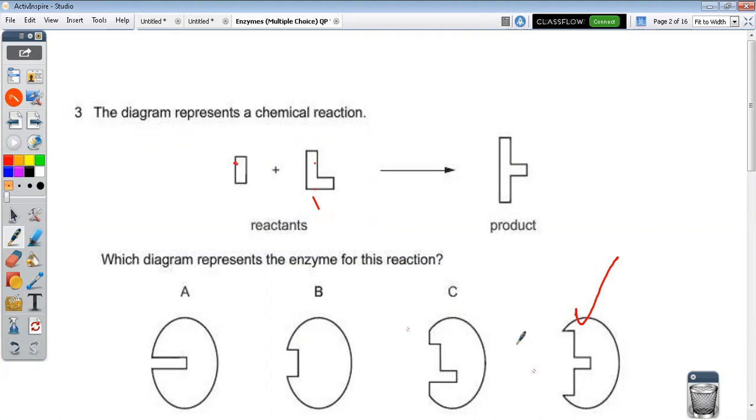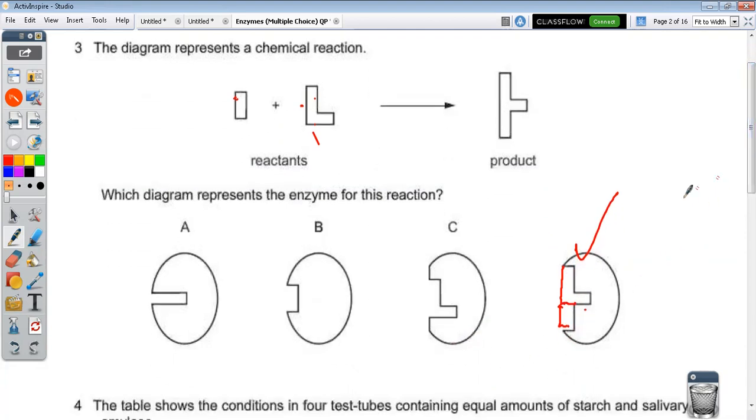Remember, lock and key mechanism. Look at this. If I draw this, this is exactly this one. It fits there, then the small one fits there. Makes sense? It's locked. Whether it's breaking or forming doesn't really matter. Clear? So this is the lock and key mechanism. This is not correct because it only fits this, and there's no space for that. Clear? Lock and key mechanism.